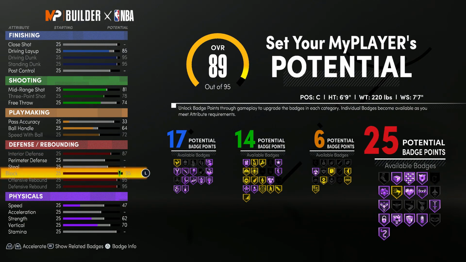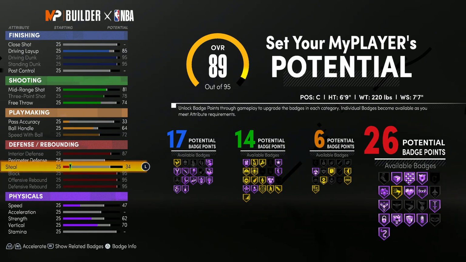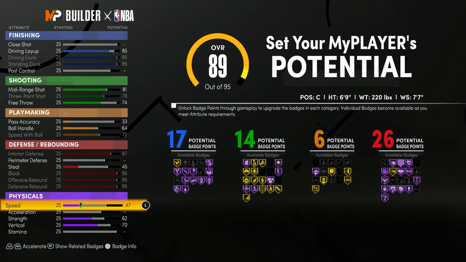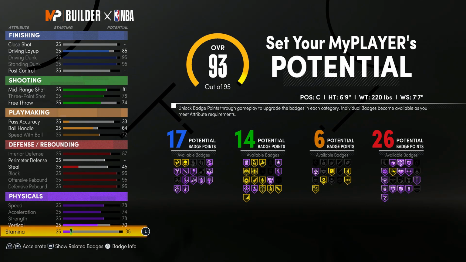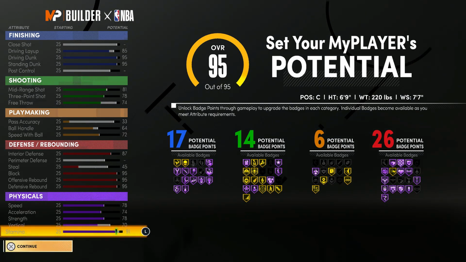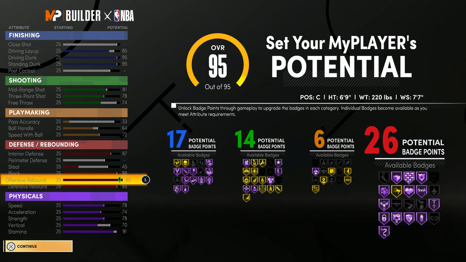So this one is more of a defensive, center-minded, oriented build, okay? You get 26 defensive badges. Look at these stats. In the paint, no one is scoring on you. 95 block, offensive and defensive rebound, interior defense is maxed. Your speed is 78, that's quick.